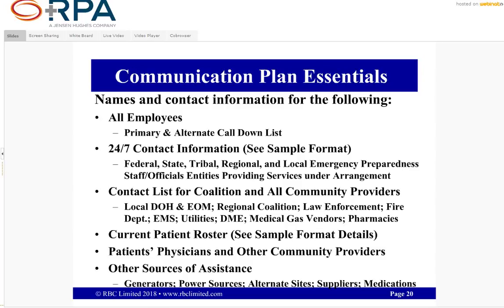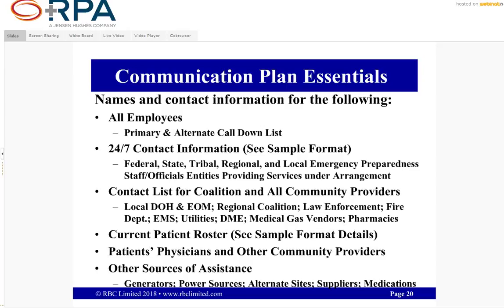There should not be blanks in the EMRs or blanks on your rosters in terms of contact numbers or classification and special needs. And sometimes I see that staff are so overwhelmed, I'm not making an excuse, but they're so overwhelmed with documentation that they don't understand the critical importance of having that information. So we'll update that weekly. That will be in your communication plan, and then you'll be printing that up. And that hard copy will stay weekly updated with your emergency kit that's in your outpatient clinic or outpatient center or home care agency.